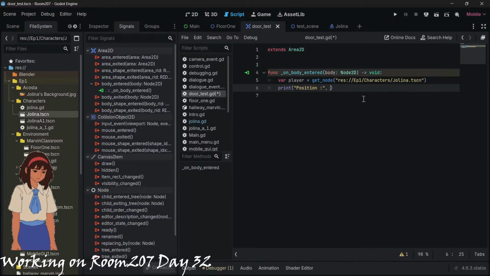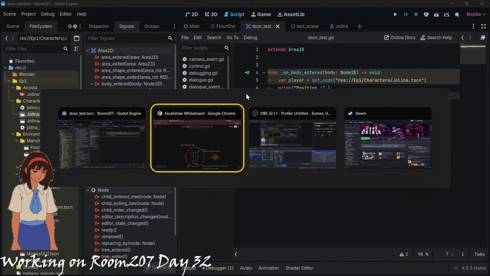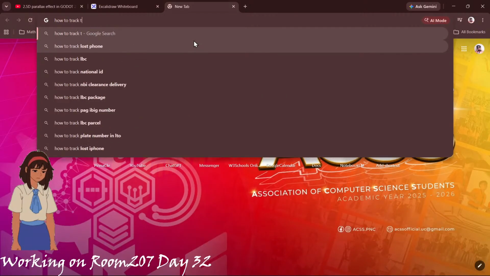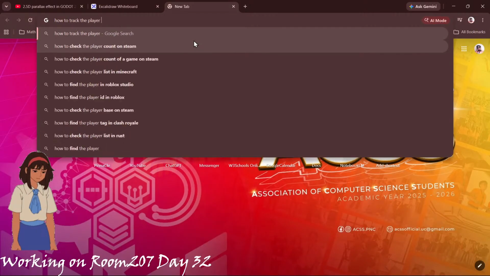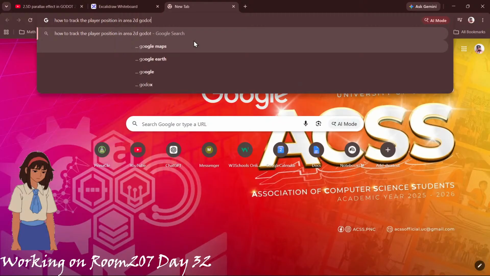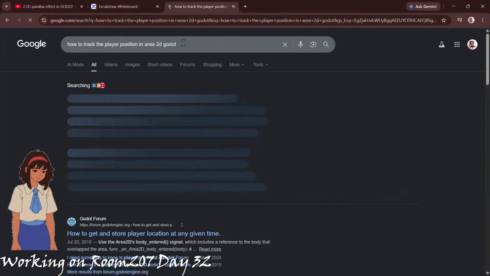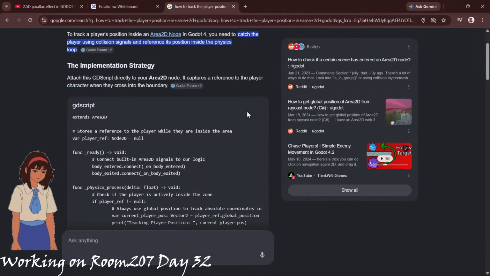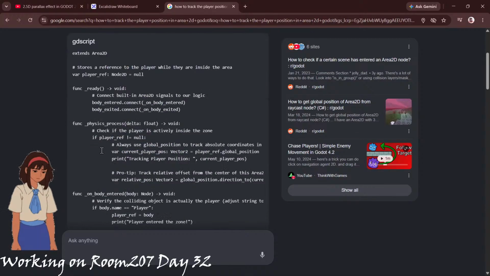I don't know if there is a way to track the player position in the area. It catches the player using collision signals and stores a reference to the player while they are inside the area, with its position.